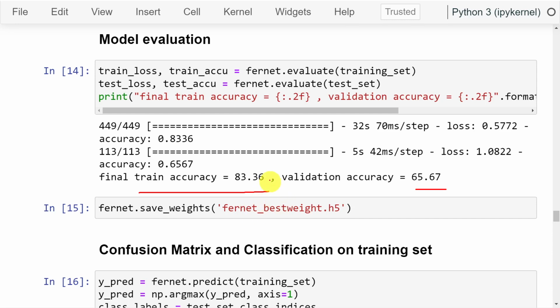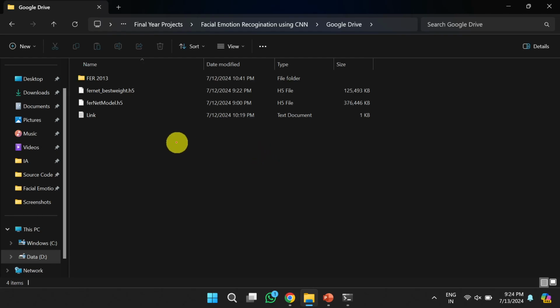Now, once you train your model, you will get two files. One is the best weights, that is this one. And the second one is the best model in this case. Now, we need to use this best model for our Flask application. Because you have already trained your model, you can use this trained model to recognize facial expressions in the real world. Now the question is how to run the Flask application.